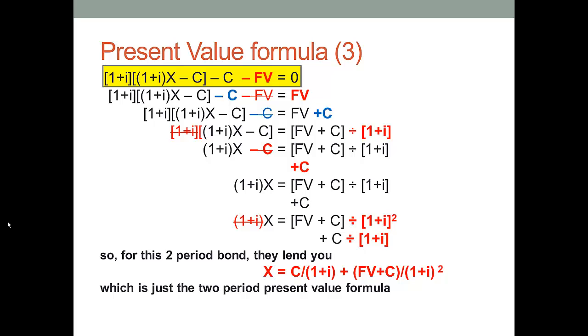So if you look at how a loan works, getting to that yellow formula just involves working through all the things that happened to the loan. If you know that you started with X, you can work out what X is. How much would people be willing to give you if I is the rate of return that they want and C and FV are the cash payments you're promising? Well, you can rearrange the equation and you can work out what X is. So that's why people use present value to work out how much they give you.